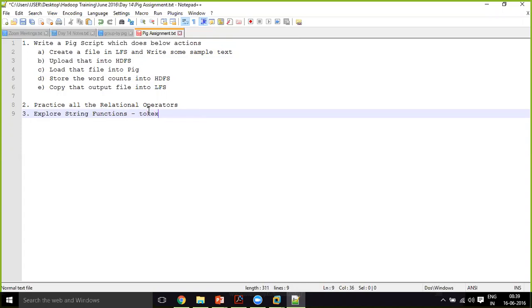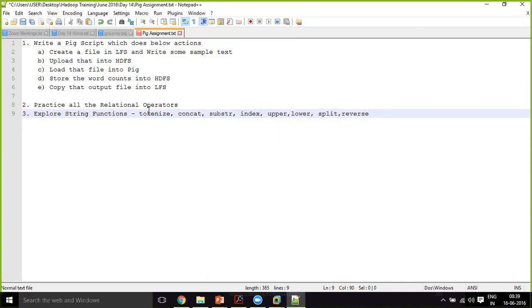So we have seen TOKENIZE, CONCAT. Similarly, we have SUBSTRING, we have INDEXOF, and we have UPPER to convert into uppercase, and LOWER, and we have SPLIT, we have REVERSE.